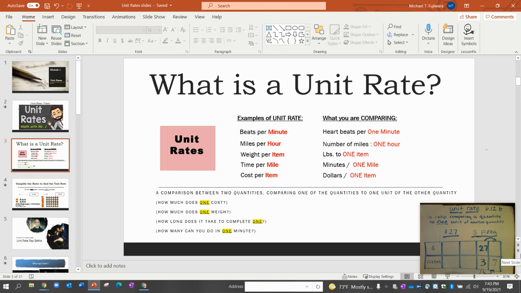So to go backwards on the ratio table, instead of multiplying up, we divide to go down. So we would need to find out what 1 pizza costs. So you divide by 3 to get to 1 pizza. You'd also divide the cost by 3. You wouldn't still pay $27 for 1 pizza if you paid $27 for 3. So you would pay a third of that, or $9 for 1.